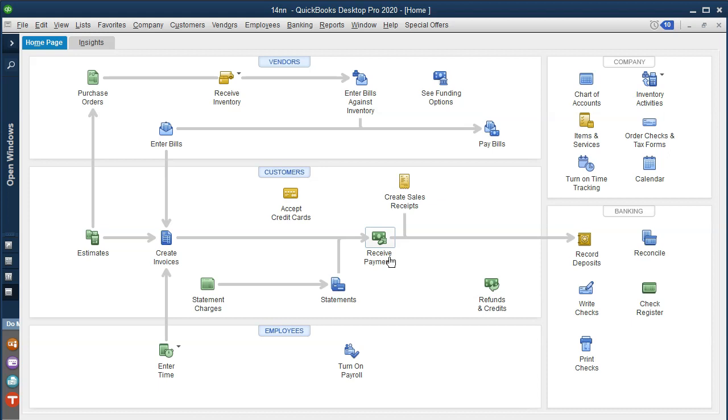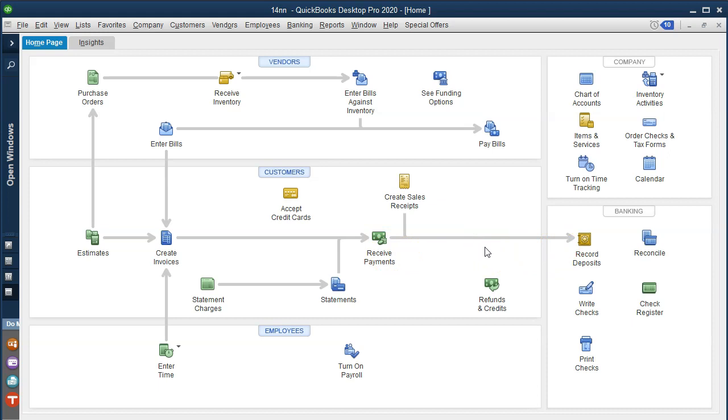So what if I get paid at the same time that I do the work? Well, then we just create a sales receipt, right? And that's going to increase income and cash at the same point in time. And we could think of payroll as a different cycle as well. So it's useful for us to basically go back and forth and think about things by cycle as a flowchart such as this. And if you're used to QuickBooks, or even if you're not, it's useful to see these forms, the typical forms that are going to be in this kind of linear flowchart fashion, and then find them in Xero.